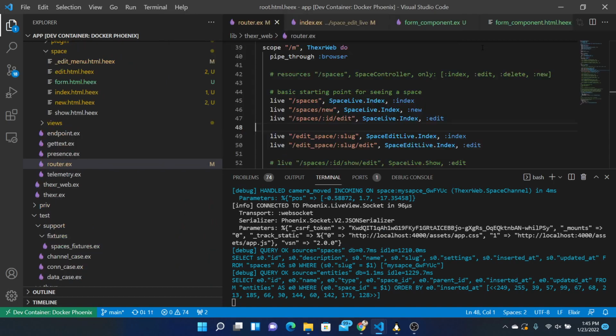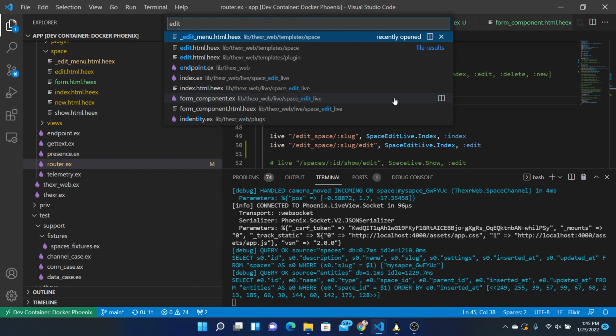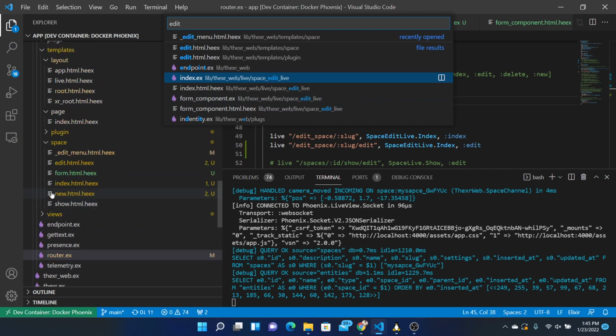Going back to the router, that's this under M, edit space, slug edit, and this opens up the space edit live edit page. Space edit live. Oh, it opens up what does it open up?